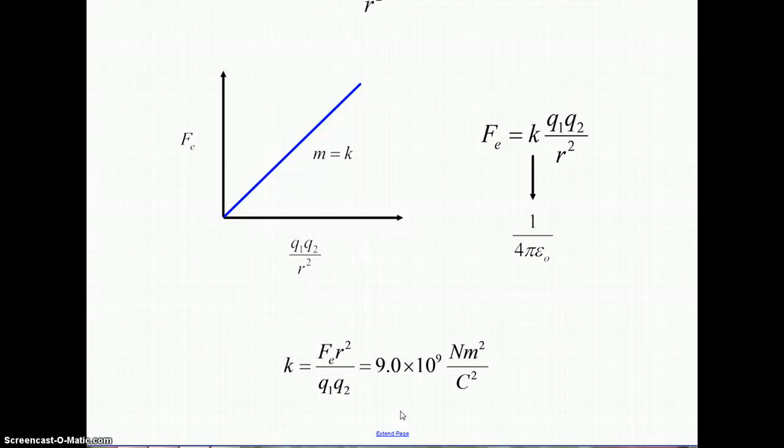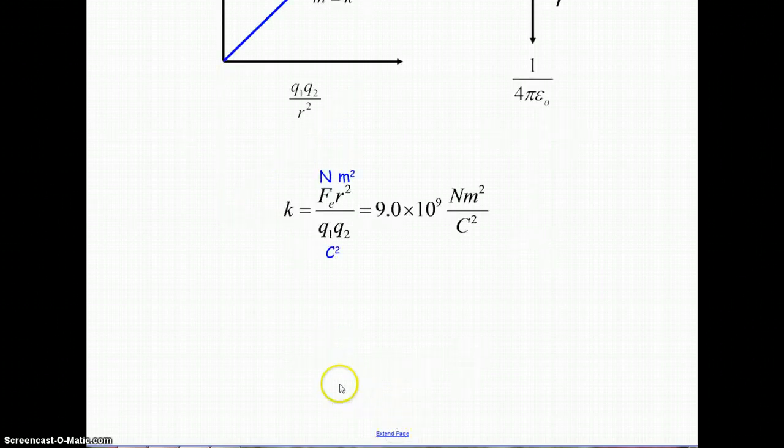Where do those units come from? Well, up here in this equation, if we isolate that equation for k, we'd multiply both sides by r squared and divide both sides by q1 q2, giving this equation that we see here. Well, units of force are newtons, units of distance is meters, and since it's squared, it would be meters squared. And unit of charge is coulomb, and since it's coulomb times coulomb, that would be coulomb squared. Hence the units for the Coulomb's law constant, newton meter squared per coulomb squared.